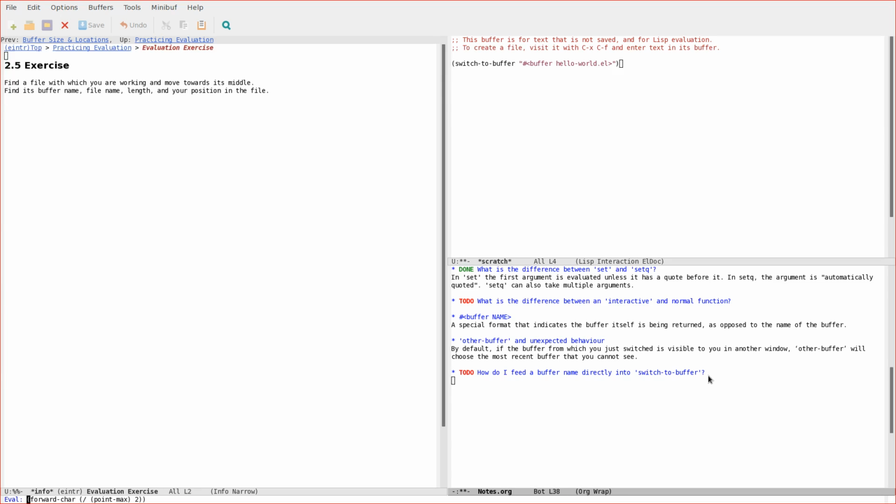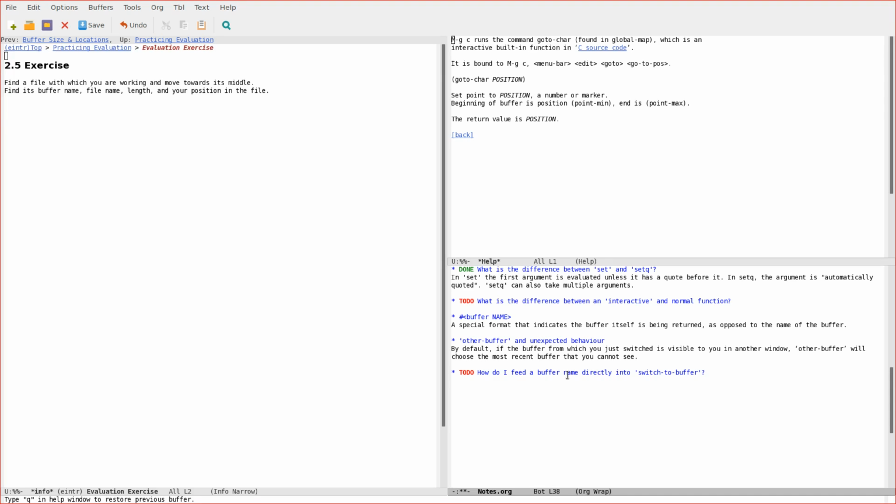So how do I just move the point? Let me Google moving point. Move forward, move backward, down, up, meta forward, move backward, move to the end of the buffer, and move point to buffer position N. Meta G C, position 1 is the beginning of the buffer. Okay. So first I need to do Control H, K, meta G C, and that links to go-to-char position.